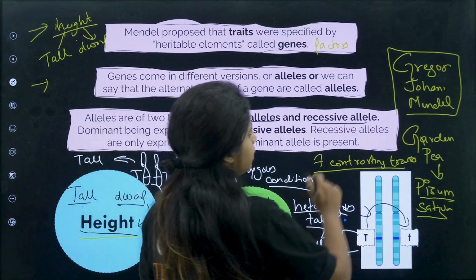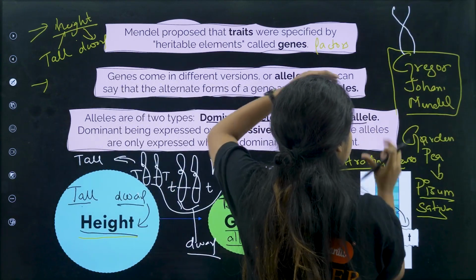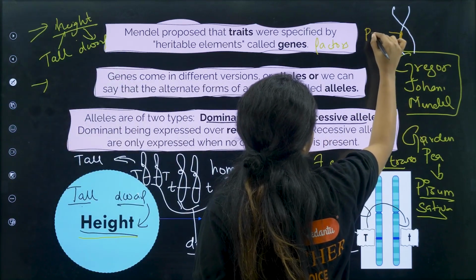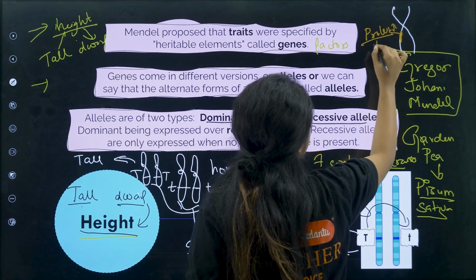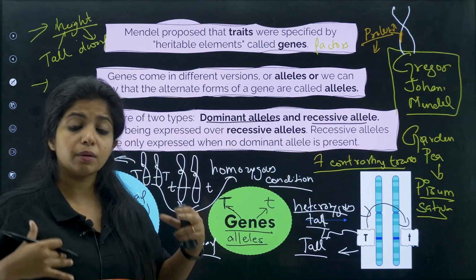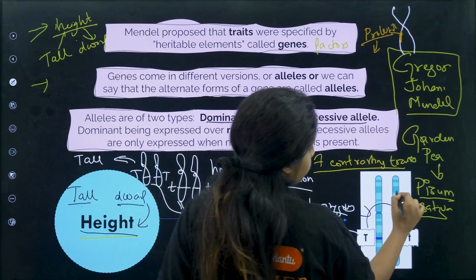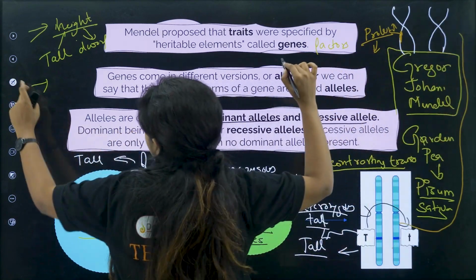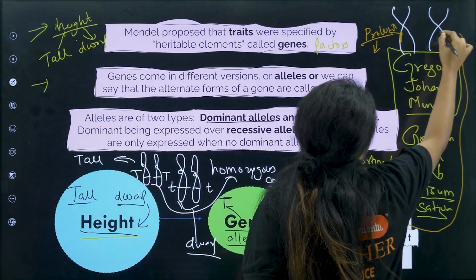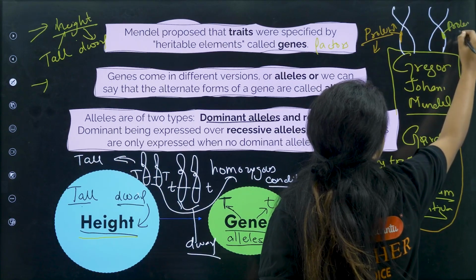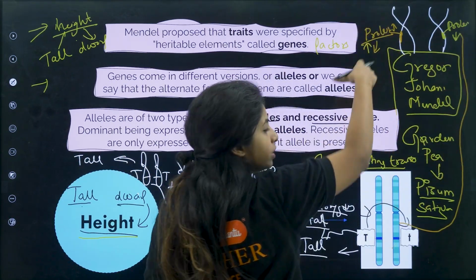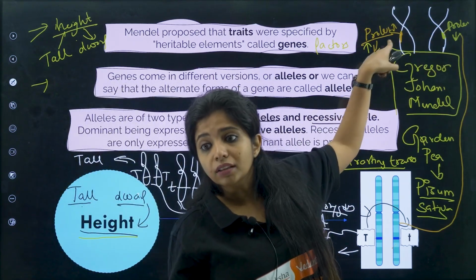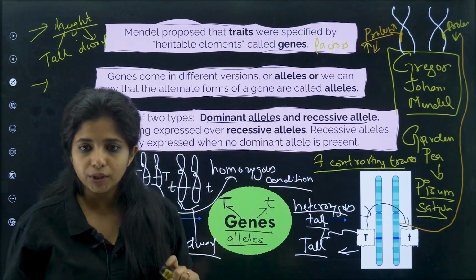Basically, these things that you see, this is our DNA, which is condensed and forms the chromosome. I will say there is a gene over here, and this gene is coding for some protein, and this protein is very big, it's able to show its effect. And I am saying this particular chromosome has DNA with a gene coding for the same protein, but the amount of protein is less. So obviously if protein is produced more, its effect will be more, right? This protein is produced less, so the effect will be less. This is why I'll say this is recessive and this is dominant, which is able to show its effect. I hope this works.